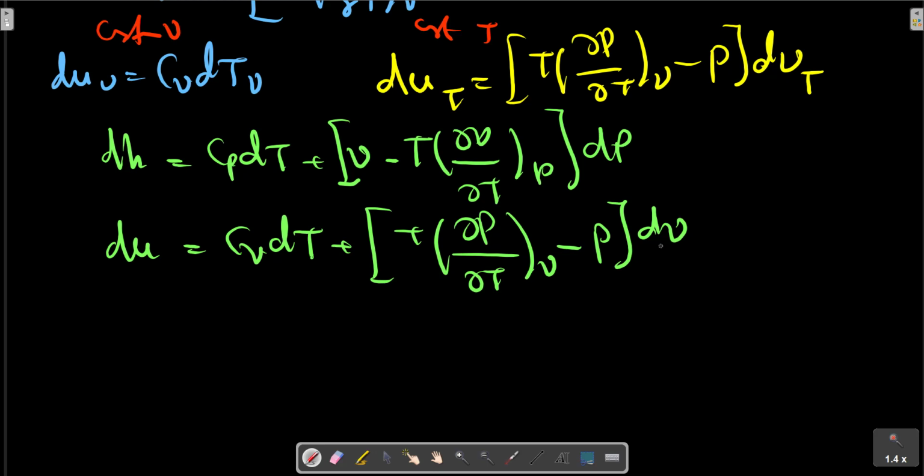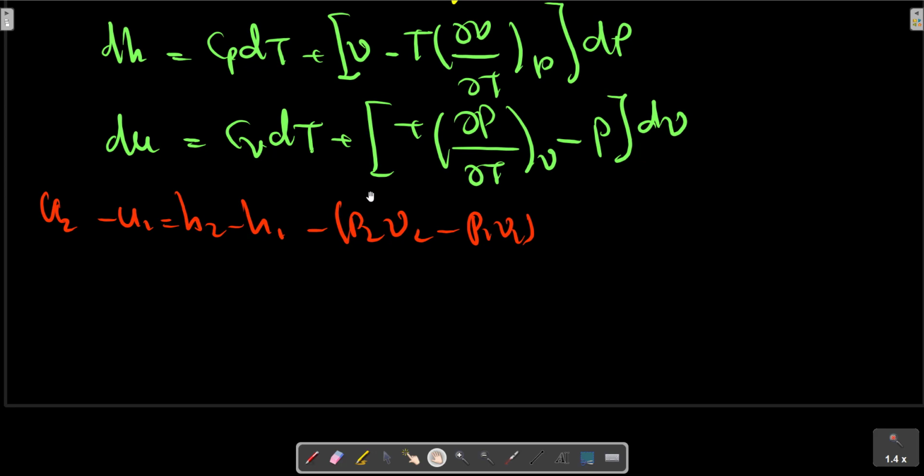If the first of these equations is used to determine the change of enthalpy, the internal energy is readily formed by noting these relations. U2 minus U1 equals H2 minus H1 minus (P2V2 minus P1V1). If the second equation is used to find the internal energy, the change of enthalpy is readily found from the same relation. Which of these equations is used to determine change in internal energy and enthalpy will depend on the information available for specific heat and equation of state. The parallel expression can be found for the change of entropy.